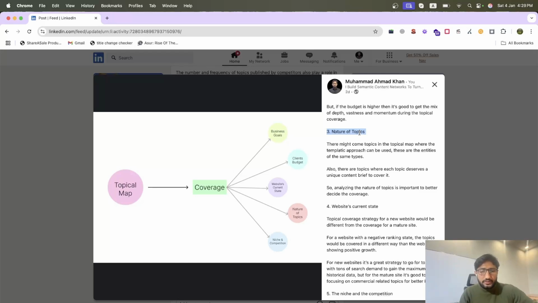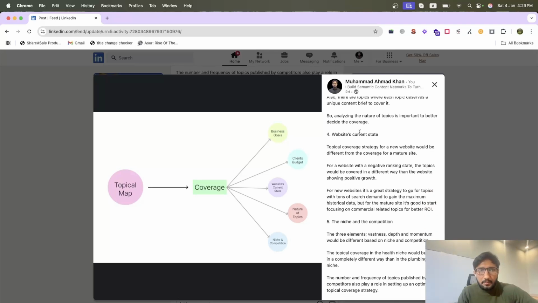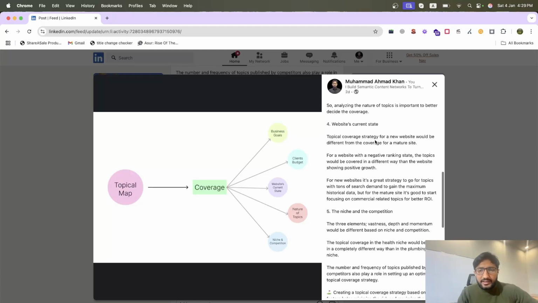is not enough. We need to make sure that the microsemantics are optimized, the content has unique value, the information density is higher, the accuracy of the content is good, and the unique information gain is good. If our content is just a commodity, like every other page, then obviously that would not help the website grow, or it may even demote the ranking of the website. So for the template approach, there should be more strategies, or more implementation of other related elements as well.